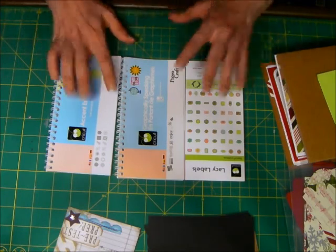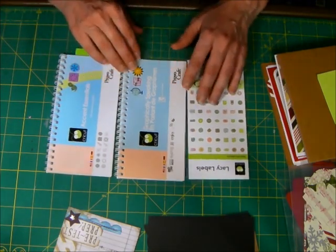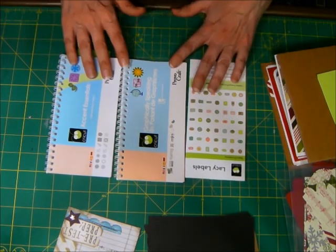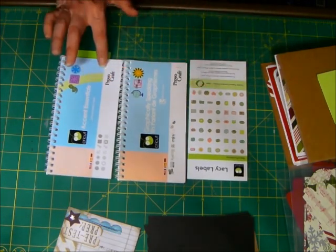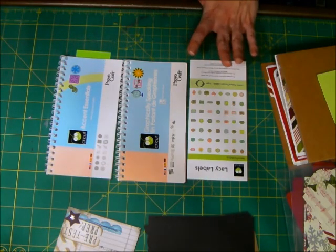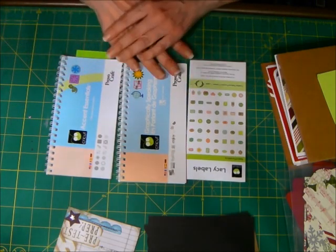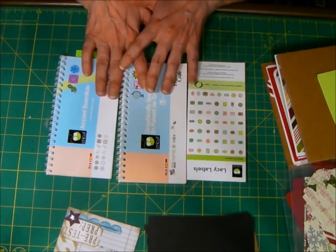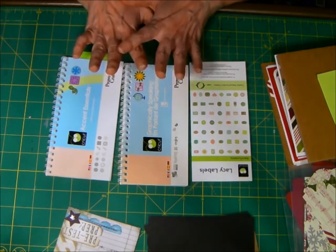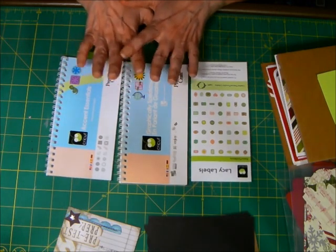Sometimes I just literally don't have the time to sit down and fire up the Cricut, because inevitably every time I open Craft Room there's an update, and that could waste 20, 25 minutes by the time I get done with that. And then I'm always nervous that it's not going to work after I get done. But so far so good. So I wanted to share my solution for using the Cricut on an everyday, every layout kind of process.